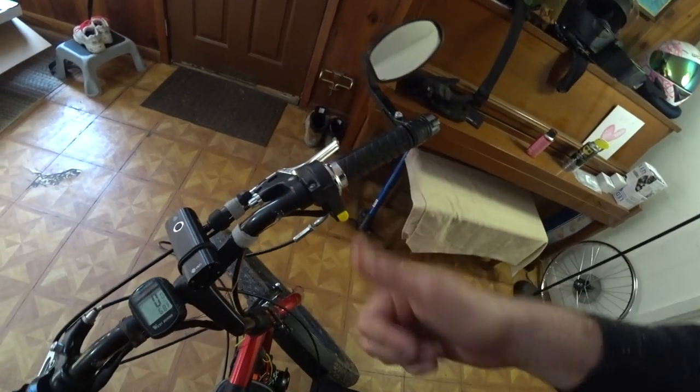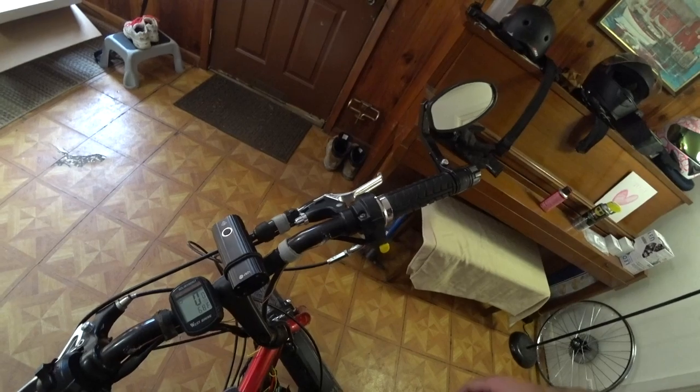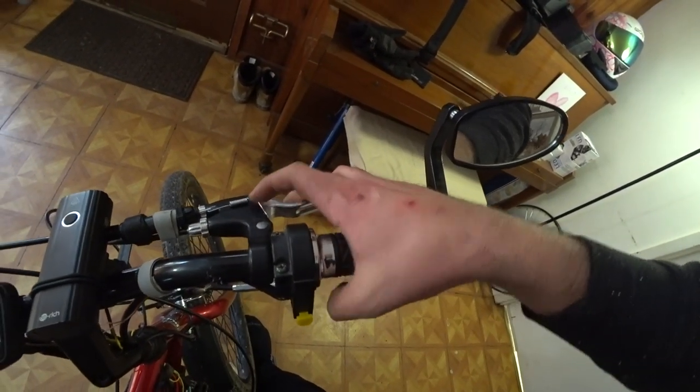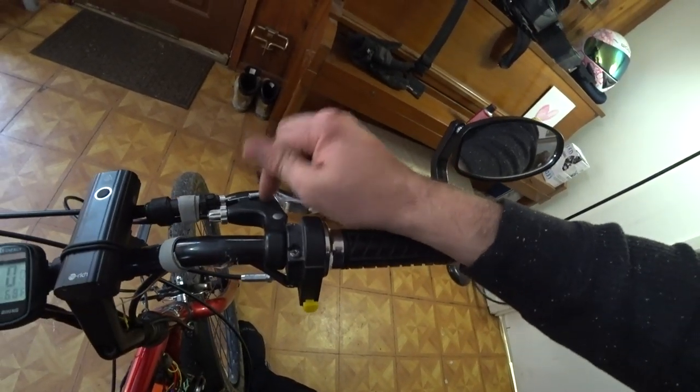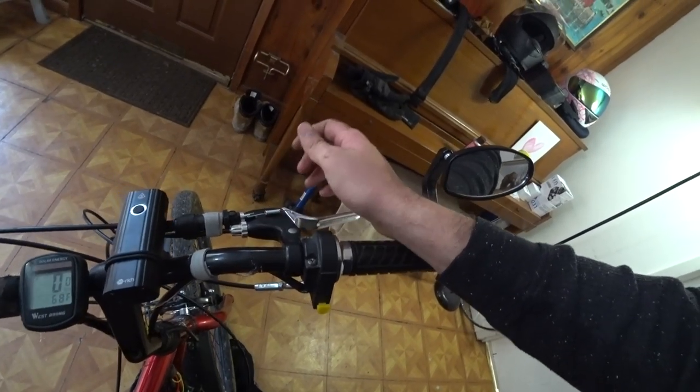So hey, that was all just luck. It wasn't planned or anything. I just put it there and it worked out. Now that squeaking you hear, it's just the spring rubbing against the housing. So a little bit of oil there might take care of it. Or maybe a piece of heat shrink tubing over it, that'll probably do the trick.